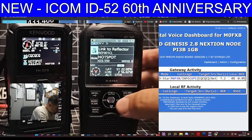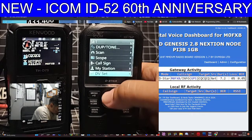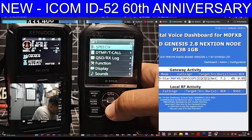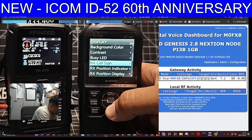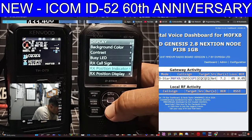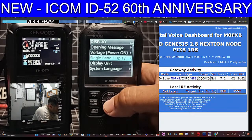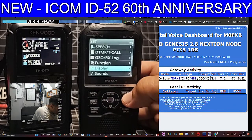If you want to show yours, you have to go to menu. Go to set. Of course, it's been a while since I've looked at this. Let me have a look now. Display. Sure, it's there under single screen. Brightness dim. Cool. Receive position indicator. There is a single band display. GPS info, look. VFO is like your back button.